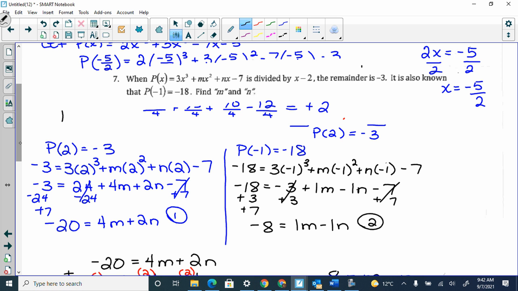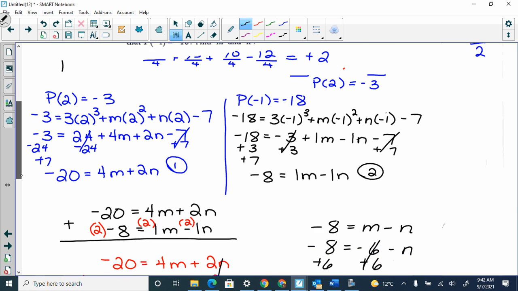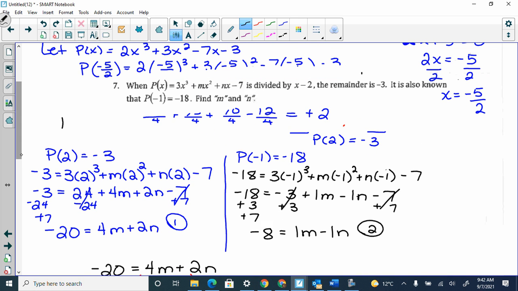Both should appear. Yeah? Instead of doing the elimination thing, can you just set number 2 to m and then sub it into it? Do substitution? Yeah. Because m and n are 1s. But when m and n aren't 1s, it makes it more complicated to do substitution because you get fractions. But yeah, totally fine. So when you type that in, type it into your y equals 3x cubed minus 6x squared plus 2x minus 7. And you should look for 2 and negative 3, negative 1 and negative 18. And you should walk away knowing you're right or not.